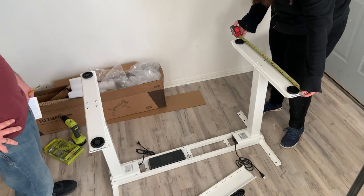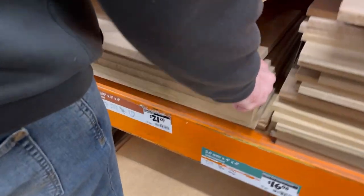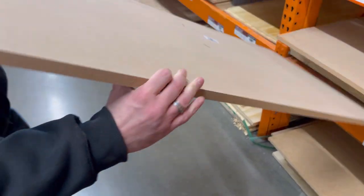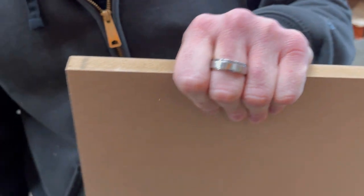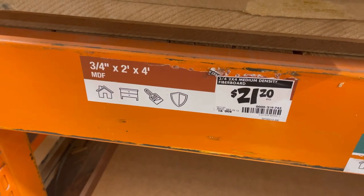I did some measurements to see how long I wanted to expand the desk. The center, you can pull it out and you can make the desk a lot longer. So if you wanted to fit it on a back wall, you could actually do that. But for my space, 2 feet by 4 feet is perfect. So I check all the edges on my board and I'm super happy that I found this size. Price is right, so we buy it.